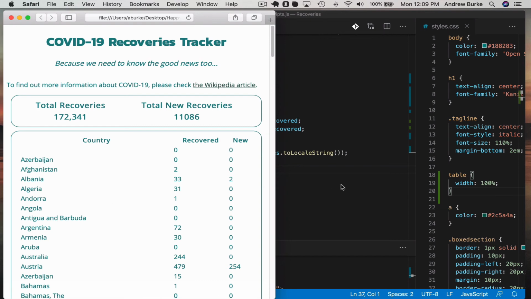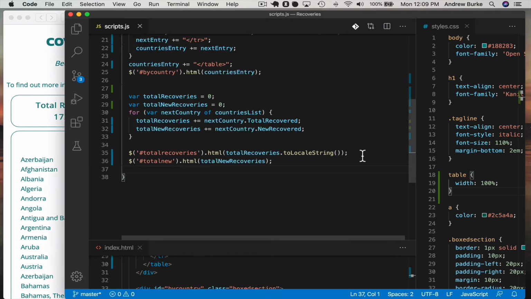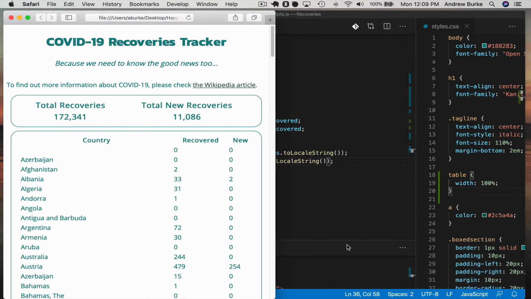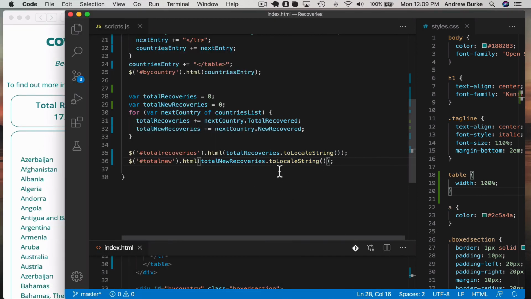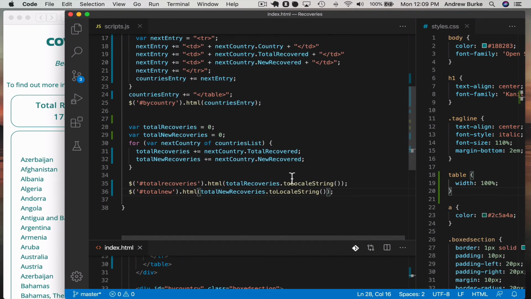What's nice is that toLocaleString knows all the regional variations and will do whatever's appropriate for where you are, so you don't have to manually figure it out yourself. That said, adding this to everything is fine. You can do that and that works. Yay. But it's a little bit messy to have this stuck in everywhere.